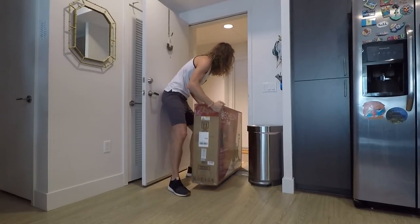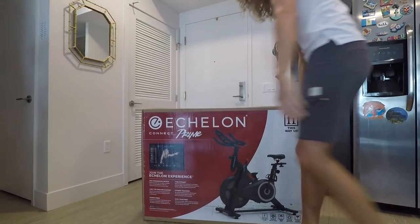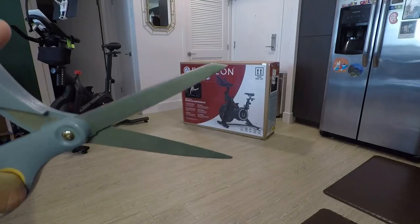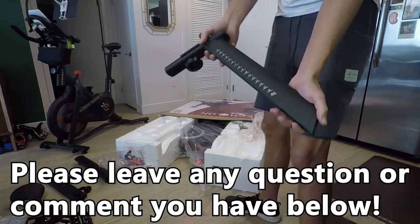If I were trying to decide between these two Echelon bikes, I'd choose the Echelon EX Prime for the handlebars, the improved resistance knob, and the simplicity of ordering on Amazon, which I'm a little biased toward because I just like Amazon and Amazon Prime, and also the quicker shipping time.